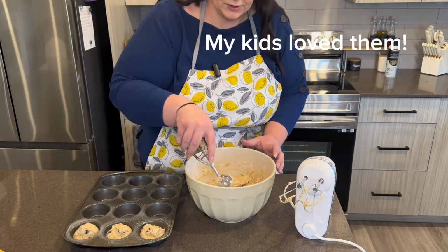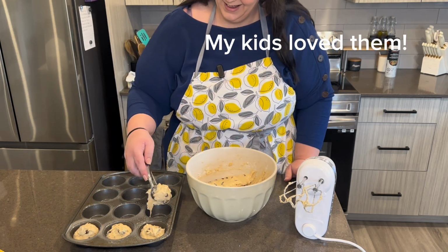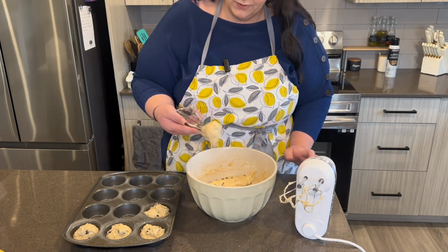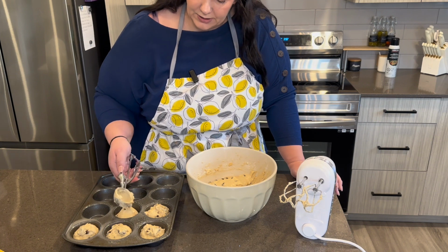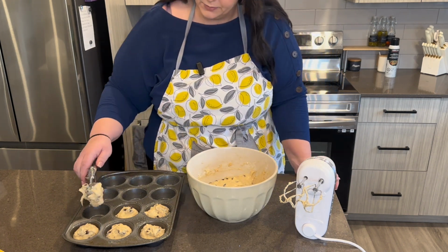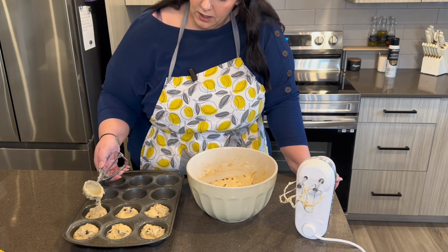Sometimes you just know something's going to be a hit. I only have 2 muffin trays, so we'll see how many this makes. We might need to wait for these ones to be cooked before we put the other ones in the oven.